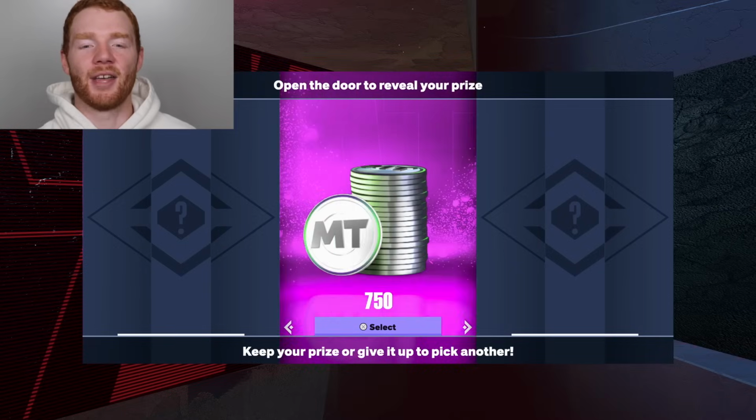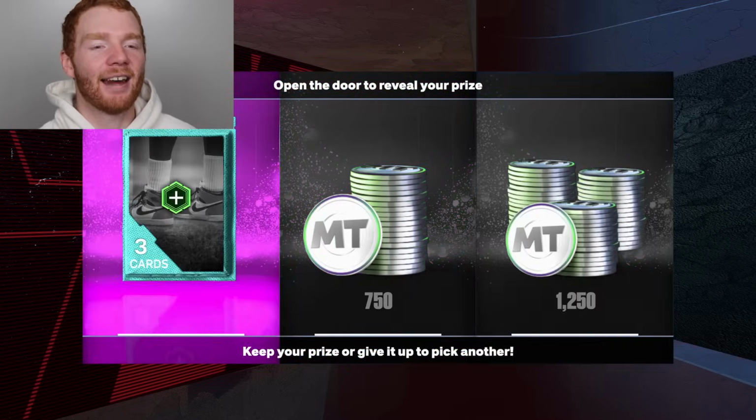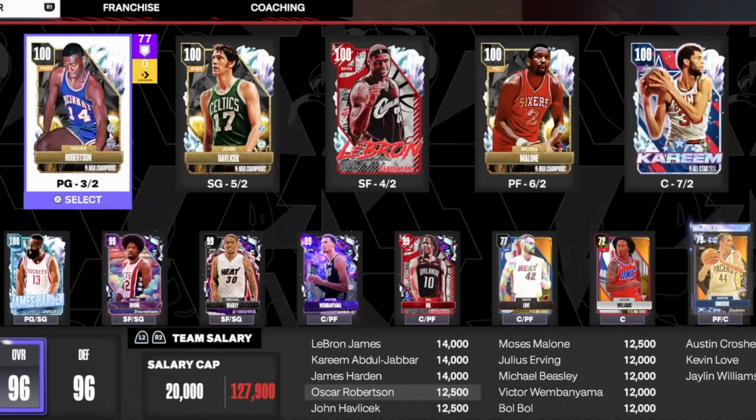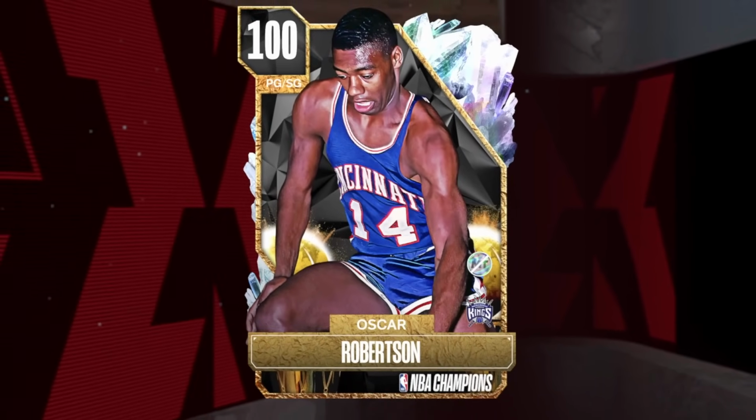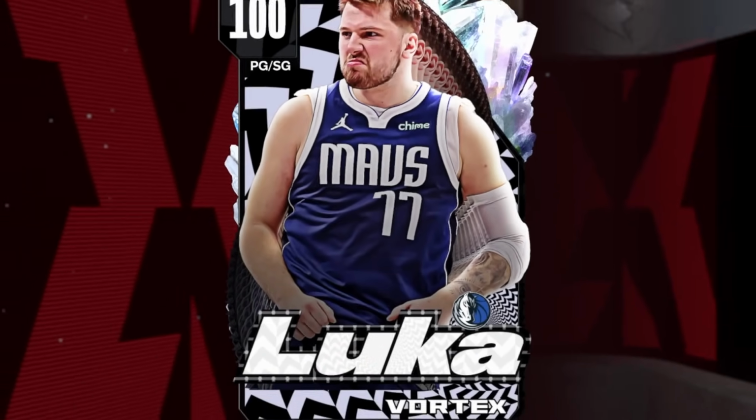These cards are way too good, and a lot of people don't think they're great. I actually think they're really good. As now we get another door prize. So let's see Kawhi Leonard from this. Again, no. But man, oh man, what a team this is. This Oscar Robertson is such a good point guard. I'd say he's for sure better than this 100 overall Luka.